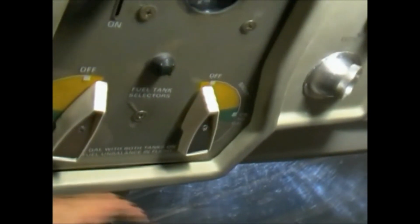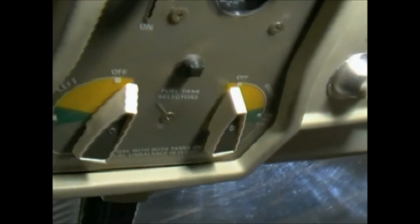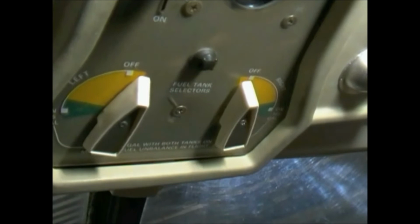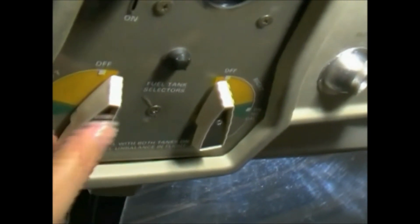And so it's very important anytime the airplane is not in use or undergoing maintenance to try to keep both valves closed, or at least just one side or the other.